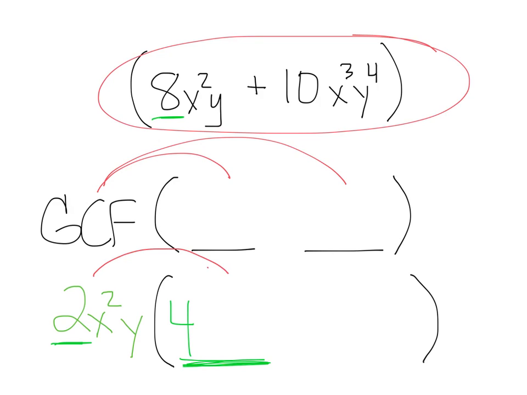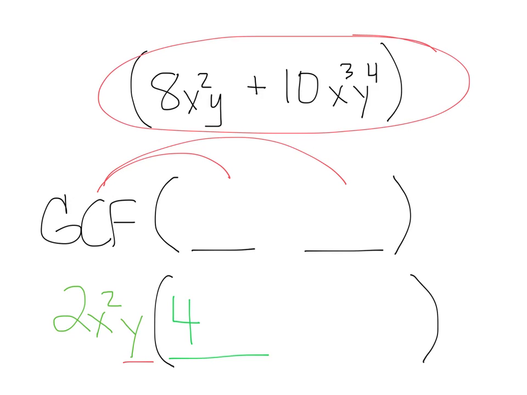If we look at our x squareds, we see that we have an x squared on the outside. So x squared times what equals x squared? In this case, it would be 1. So x squared times 1 gives you x squared. So we don't actually have to write anything else here in this spot. It can just stay blank. And we'll do the same thing while looking at y. We have a y on the outside here, and we need to get a single y on the inside. So y again times 1 will simply equal y. So again, we don't have to actually add anything to this 4.